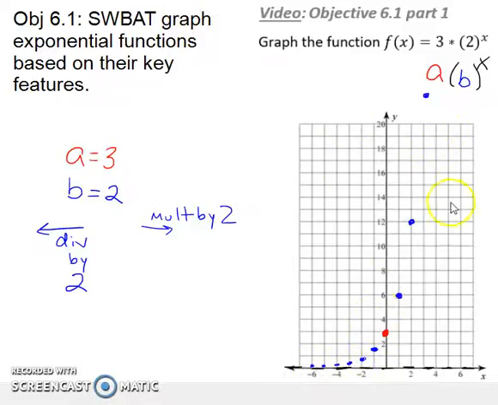Last thing we do, of course, is connect these. This is what an exponential function looks like. It curves up. I apologize for the line. It's hard to draw a nice one on this, but you get the idea. Your line on the left should have an arrow pointing to the left. Now this isn't flat, but it's really, really close. It's getting closer and closer to the asymptote, and obviously on the right side it points up very far. So that is it. We have graphed an exponential function based on its key feature.